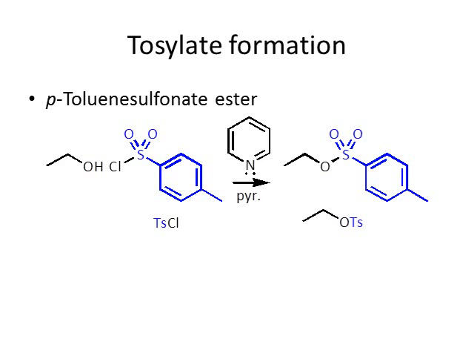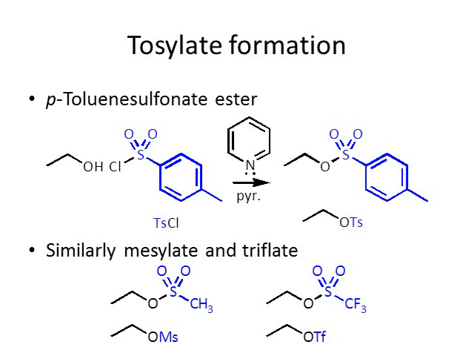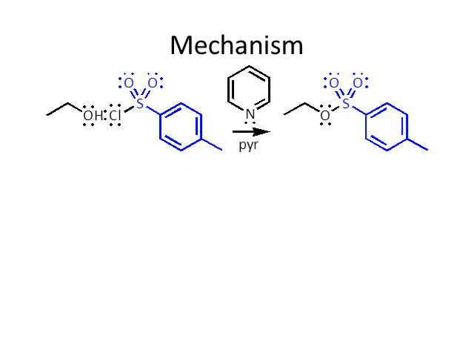There are similar reactions that make things called mesylates and triflates, as shown down here, or that's methyl sulfonate ester and trifluoromethyl sulfonate esters. We're just going to focus on the tosylate, but the mesylate and triflate are really, for all intents and purposes, the same thing. Slightly different reactivities, and we can talk about why one might use one in one case and another in another, but really not of interest to us right now. We'll make the point with just the tosylate. All right.